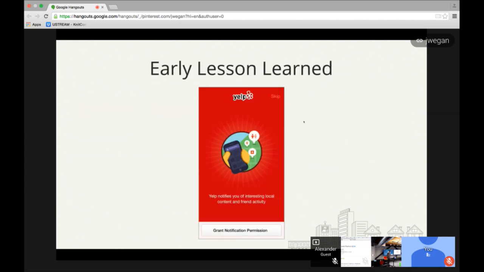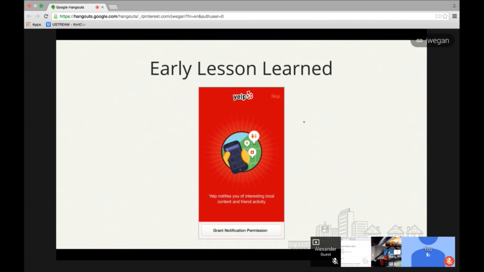From there, we ran a bunch of different experiments. So we started ramping up our experiments. We run a mobile release cycle where we release our app every 2 weeks, and we were getting an iteration of an experiment in every release. This was one of the early lessons we learned a few versions after what I showed there. We wanted people to opt in to push notification permission. We wanted to figure out how to get that better than what we had, and we tried out this full screen prompt that asked you to do it, and it had a skip button on it.